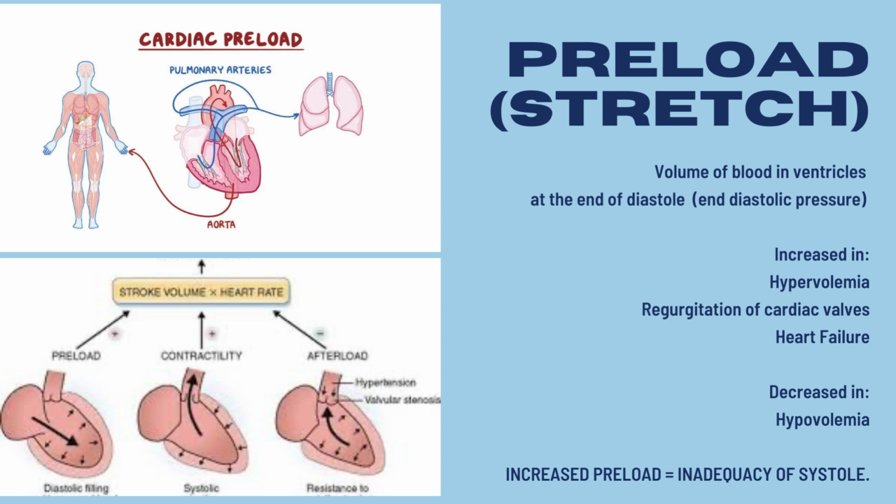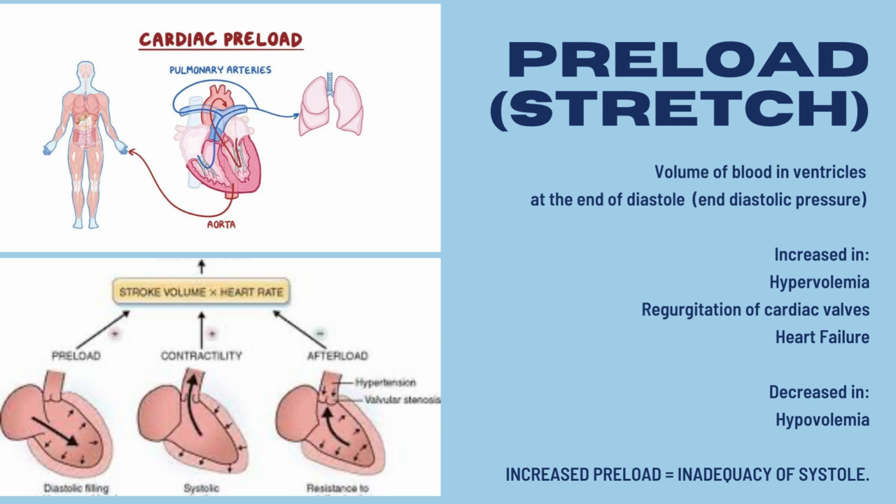An increased preload can be portrayed as hypervolemia. And another patient who can have increased preload is if they have a regurgitation of cardiac valves, or also patients in heart failure. Preload is decreased in patients who are losing blood, patients who are hypovolemic. And to put this all together, increased preload equals an inadequacy of systole.